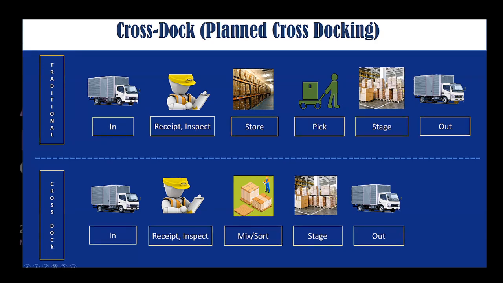And more on the cross-docking. Cross-docking is actually a method to optimize the processing of goods in a warehouse by using inbound stock directly for outbound processing without storing the item in the warehouse, right? So that's how it started. And Walmart is one of the companies that pioneered the concept of cross-docking successfully.